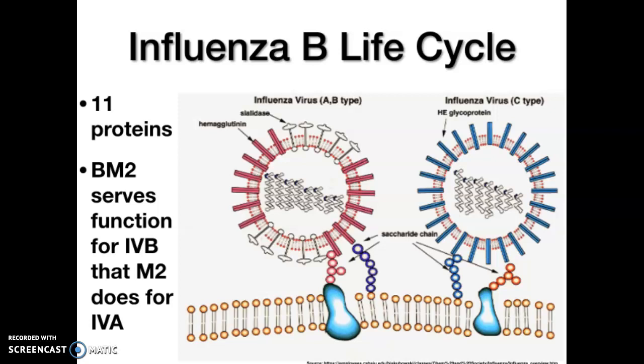Acidification of the endosome is thought to again be a crucial process that allows disruption of those protein-protein interactions within the endosome, and it facilitates release of viral RNPs from the viral matrix and into the cytoplasm. Nuclear localization, transcription, synthesis, and the viral budding and release appear to be more or less the same between influenza A and B, with the exception of the differences in coding due to the BM2 and M2 and then NB differences.